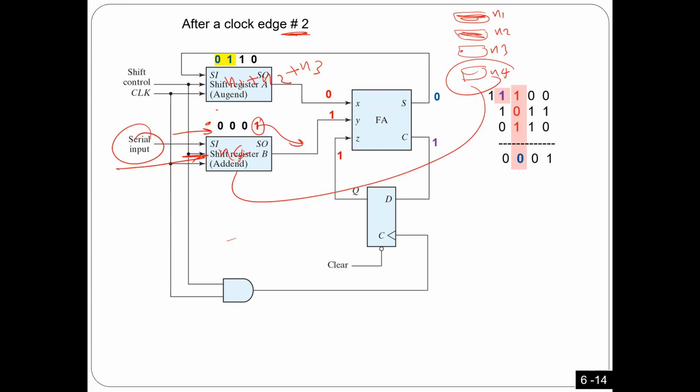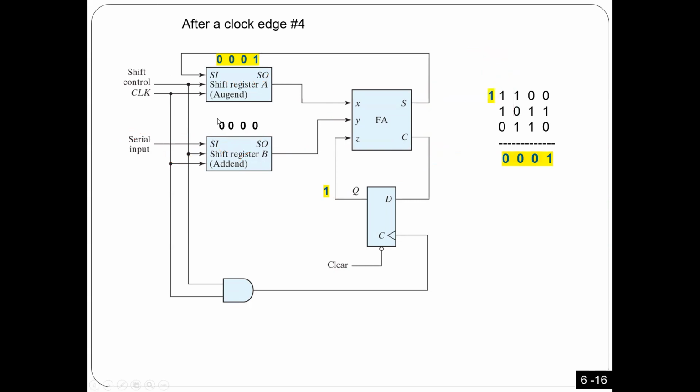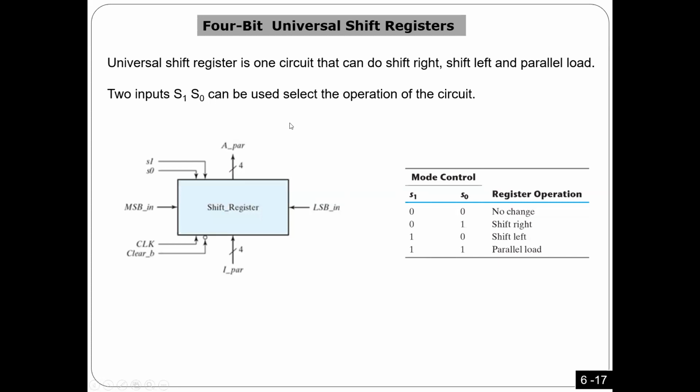I just want to explain the concept or the main idea. If you want to add too many bits to too many bits, for every bit I need one flip-flop. So if you add 60 bits to 60 bits, and you want to do it in a parallel way, I need 60 flip-flops to 60 flip-flops. So it's going to be very bad for hardware. Any questions? Okay, so here, nothing is new.